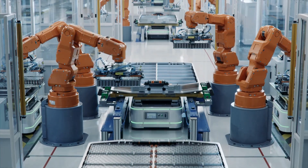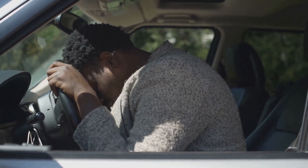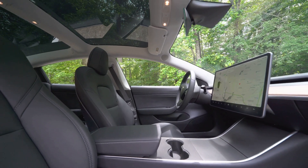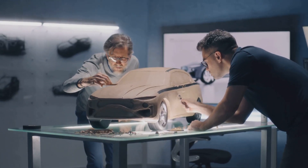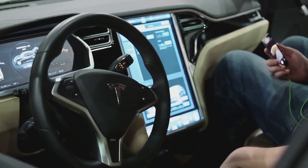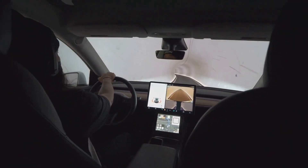Overall, there seems to be a general sense of disappointment with the Cybertruck's build quality. Owners have reported misaligned panels, inconsistent gaps, subpar paint finishes, and rattles and squeaks from the interior. It's like the Cybertruck was rushed into production before it was truly ready. Innovation shouldn't come at the expense of quality — Tesla needs to make sure the Cybertruck lives up to the hype in terms of build quality, not just performance and features.